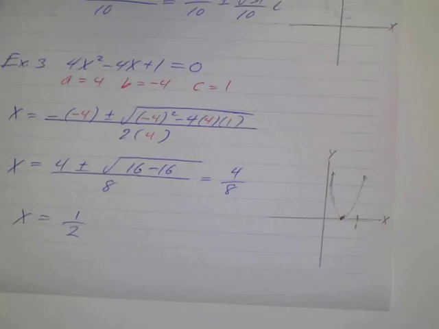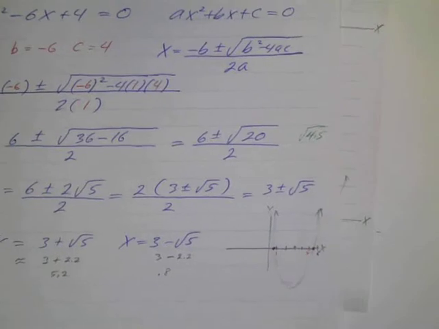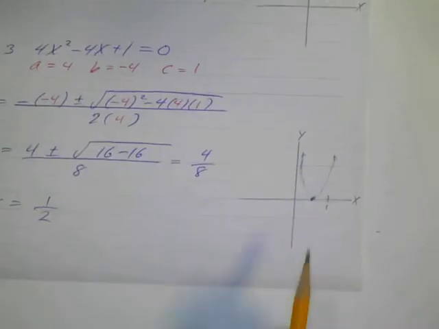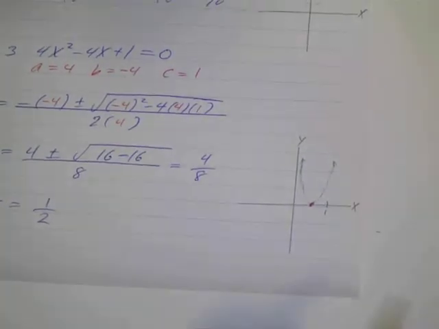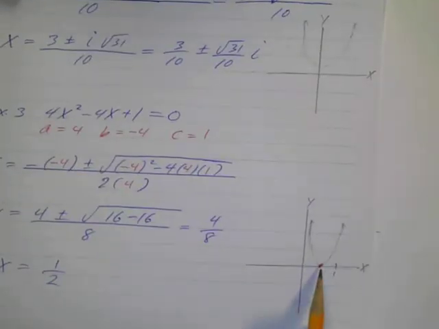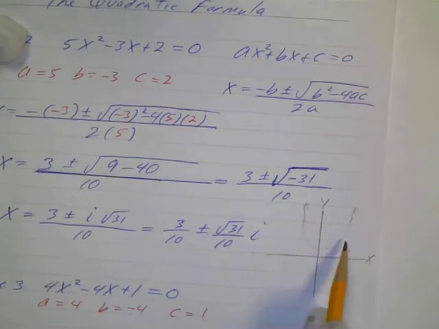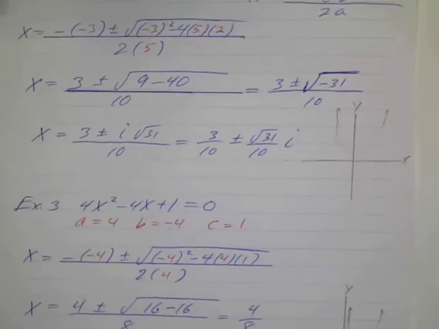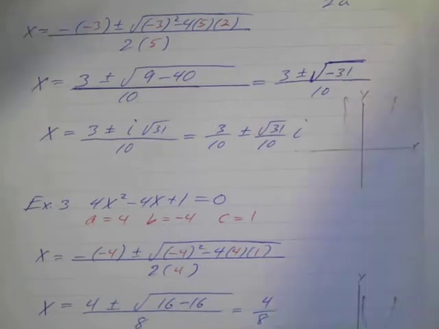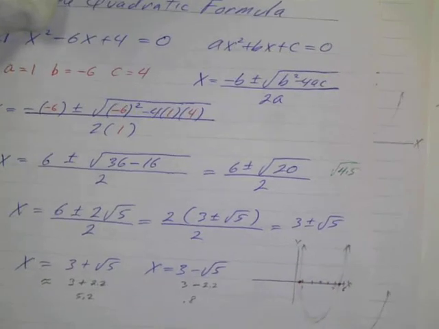And that covers all the possibilities. In other words, if you've got a parabola shaped like a U, it can either cross the axis in two places, or it could not cross the axis at all, or it can touch in one place. Now, these all have to do with what's under the radical. If this is 0, we have one root, or one solution. If this is a negative under the radical, we have an i, so we have no real roots. We have two complex roots. And if this is positive under the radical, like here, we've got two real roots.